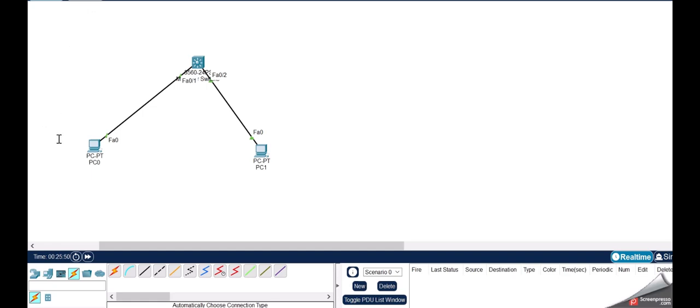So now let's go and assign the IP address here. I'll just write the IPs so that you will not confuse. 192.168.1.2 here we are using. So here we'll use 192.168.2.2. So here what we have done, we have created SVI for VLAN 10, and the IP address for that one is 192.168.1.1, and there is one more SVI that we created for VLAN 20. That IP is 192.168.2.1. I hope it is clear.